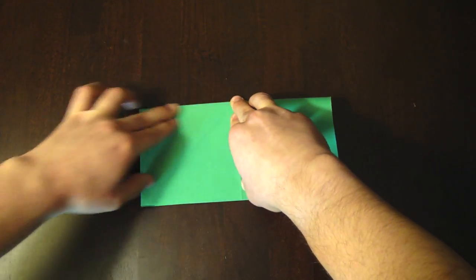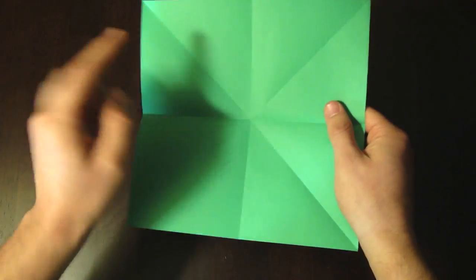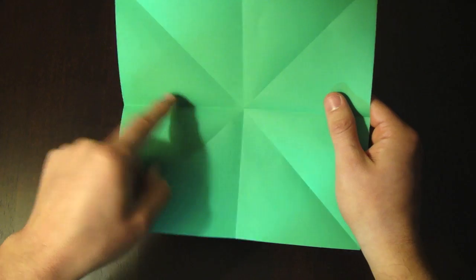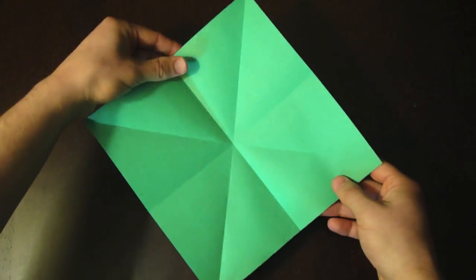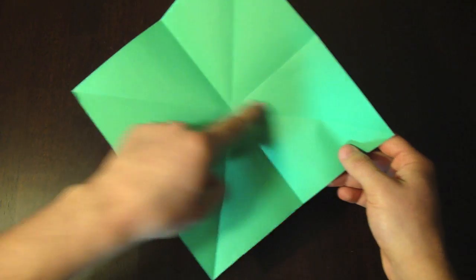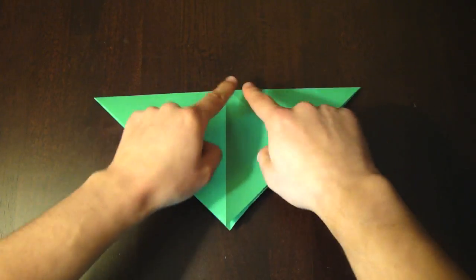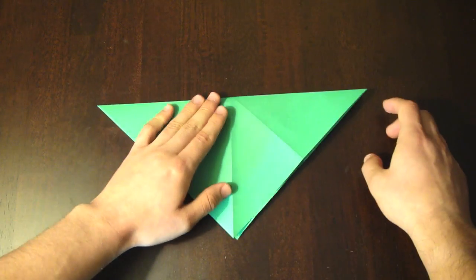Make a crease. So now if you unfold the paper, you'll see you have an X and also a cross in the paper. Turn the paper like this, and we're going to fold the corner of the paper over to the other corner on one of these diagonal lines. Just like that, so that we have a triangle with the tip on the bottom.